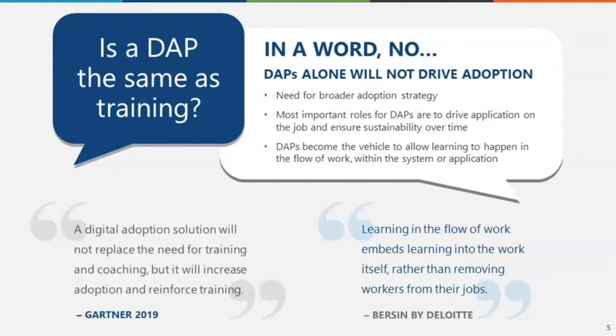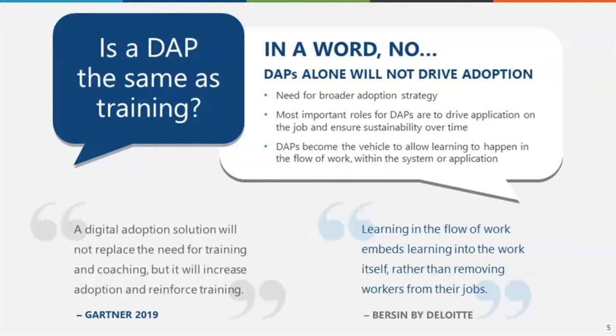And really, the most important role we see for DAPs is driving application of learning to the job, and helping ensure the sustainability of your solution over time. So really, it's not so much about that initial learning, it's more about the solution over time. What we also see is that DAPs are a really good vehicle to allow what we call learning in the flow of work. Bersin calls it learning where you're embedding learning right into the work you're doing versus pulling people from work to do learning.